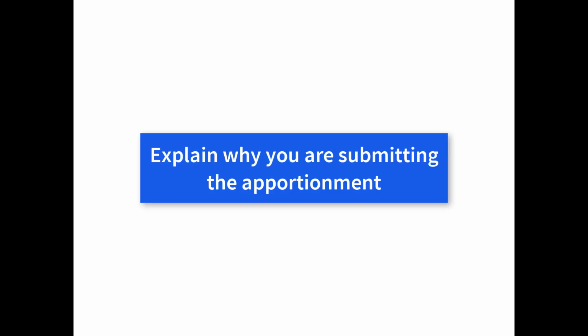Always include at least a sentence or two, or more if needed, to say why you need to have the apportionment approved. It may be simply to reflect amounts appropriated in public law, or to reflect an increase of Y in amounts previously estimated, or to reflect an increase in offsetting collections, or maybe something more complicated. Whatever the reason, state it as succinctly and informatively as you can in your supporting documentation. Let's look at a sample.